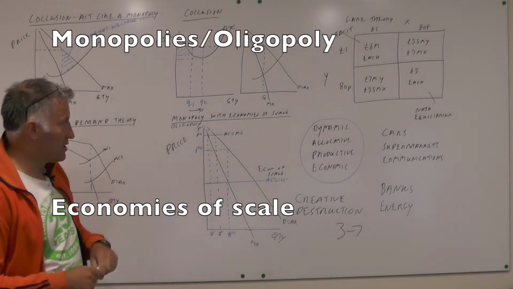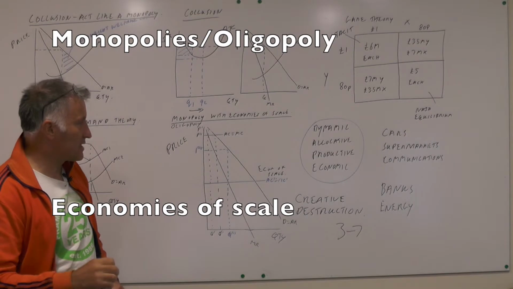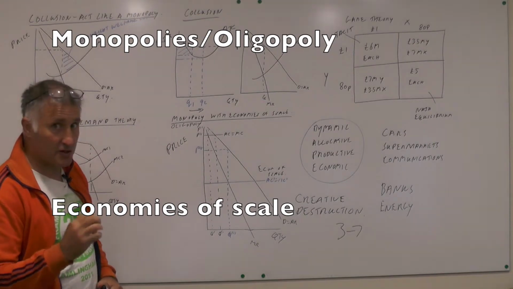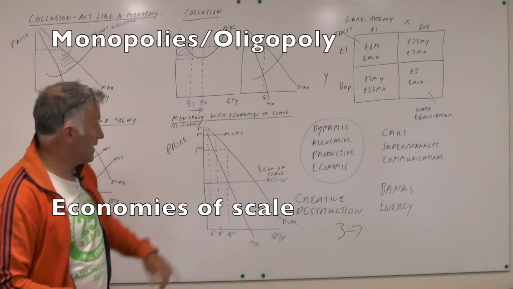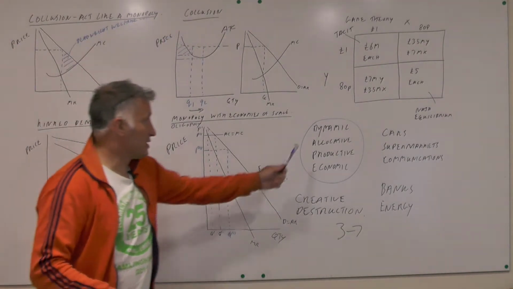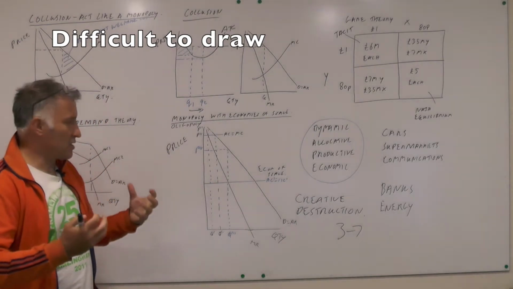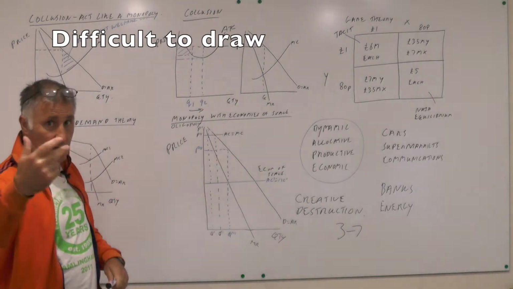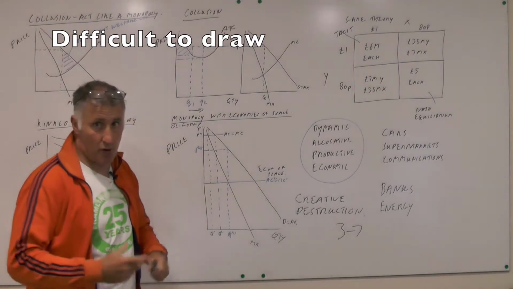Now, also within this, we have all of these terms on here: dynamic efficiency, allocative efficiency, productive efficiency, and economic efficiency. And you want to use those all of the time. Now, quite clearly, in this case, a firm must be dynamically efficient because it must have invested to create this new process of doing things. Think of Nissan cars. Is it allocative? Yes, it is, because we now have a lower price.